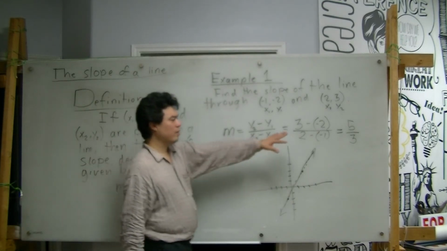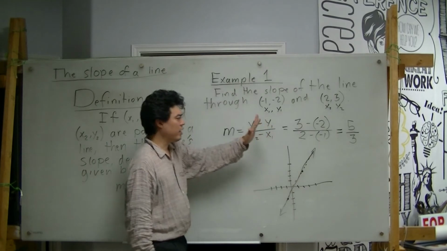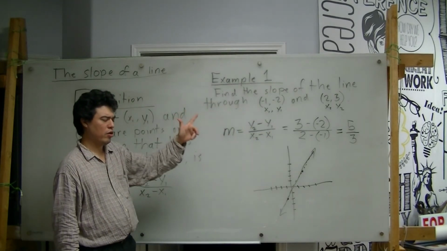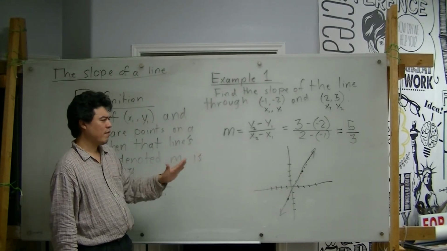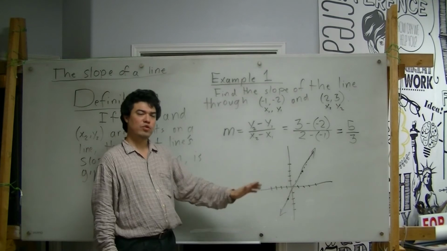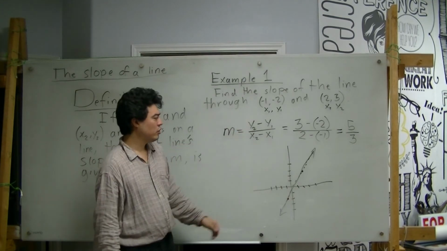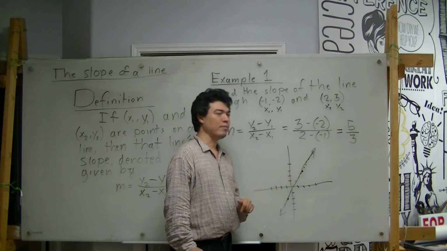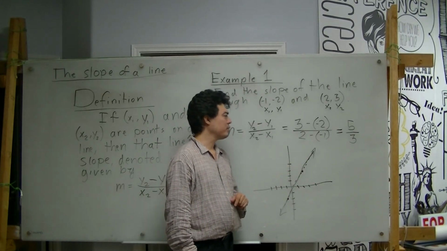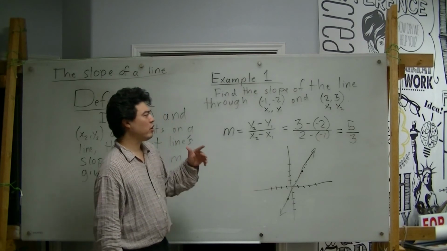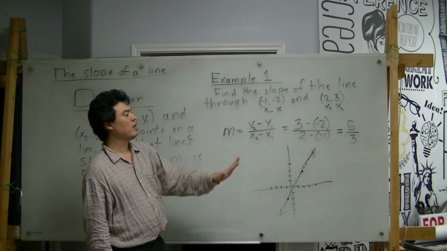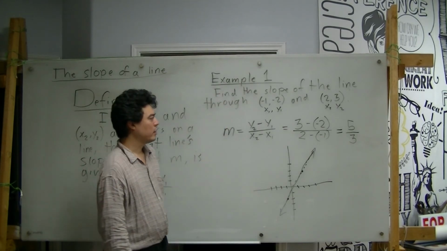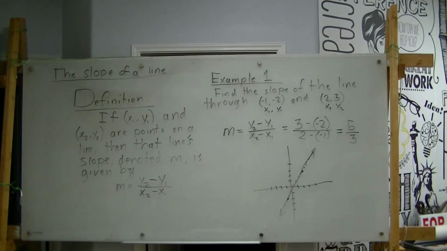Let me just point out one more time, when we thought about it earlier, we can think about it as rise over run. So what this says is, for every 3 units to the right, it's going up 5 units. So it's kind of steep. What else can we say about this? Basically that's the idea. For every 3 units you go to the right, you go 5 units up. In other words, we can see that it goes up more than it goes horizontally.